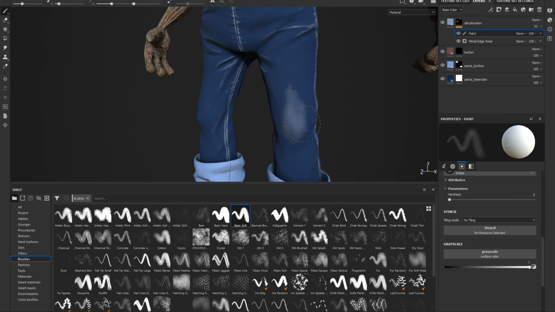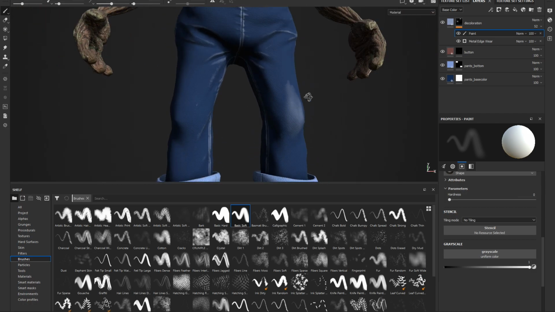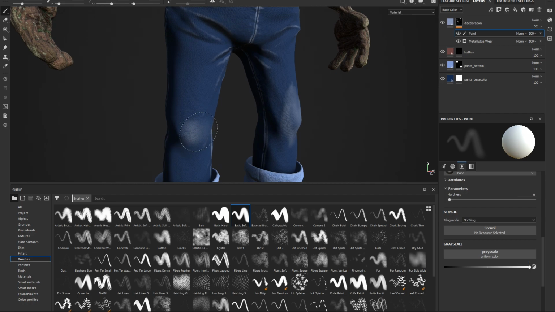This happens a lot in jeans, an example where the knees get definitely more discolored. Just want the flow to be much more subtle than this.